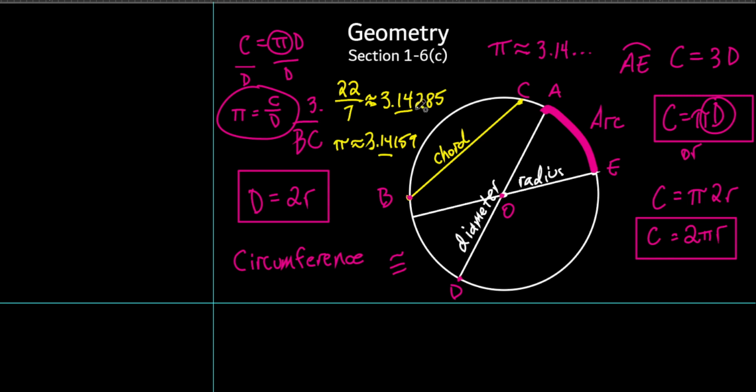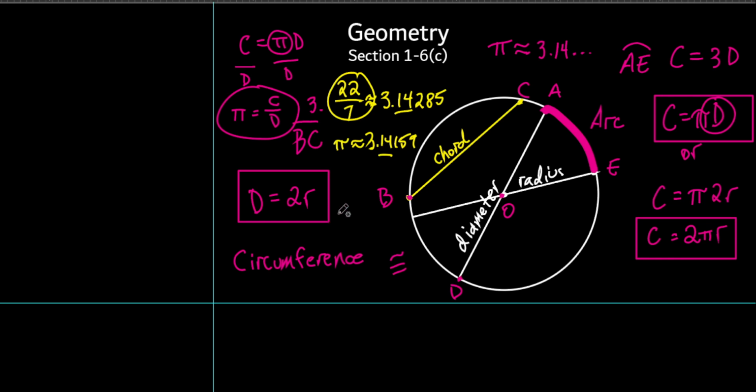But it's pretty close, though, right? That's the closest fraction that we have, I think. Or it's a fraction that's pretty close to 3.14, which is pi, all right? So that's why they use 22 sevenths. But is it exactly pi? No, it's not, all right? 3.14159, up to the second decimal place, yeah, it is. And it's fine, if you're using fractions and you use 22 sevenths, no big deal. But we're using calculators now anyway, aren't we? So we might as well just use the pi button on the calculator. All right, let's do an example.